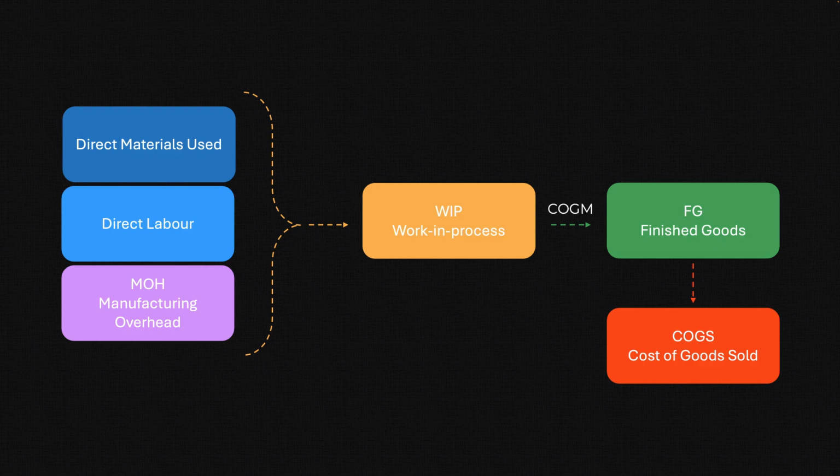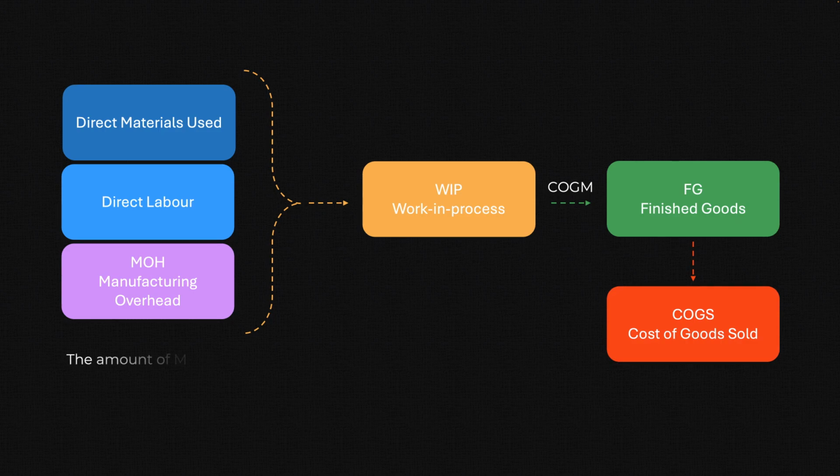Now, I'll ask you to turn your attention back to the left of the screen, the MOH, or manufacturing overhead. The amount of MOH allocated ends up in multiple accounts. Here's what we mean by that. If we highlight the MOH allocated, all of it goes to WIP. A big chunk of that ends up inside of finished goods, and then a chunk of that ends up in the cost of goods sold. This means if MOH is over allocated, WIP, finished goods, and cost of goods sold might be too high. And if MOH is under allocated, they might be too low.